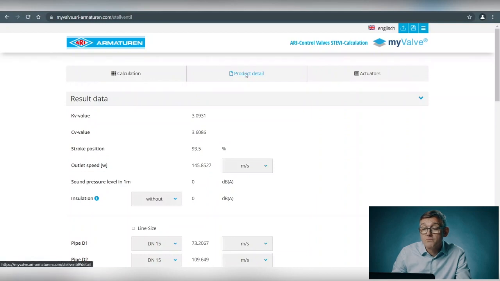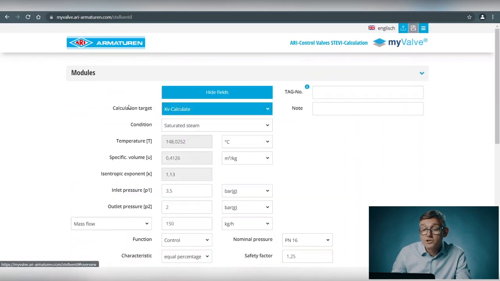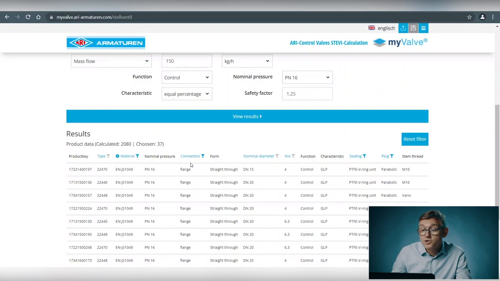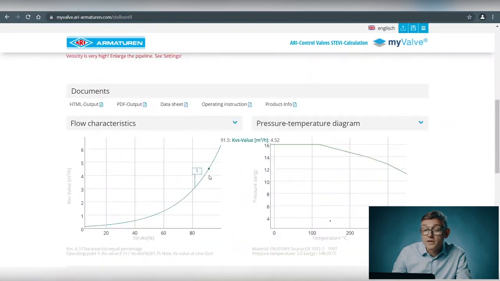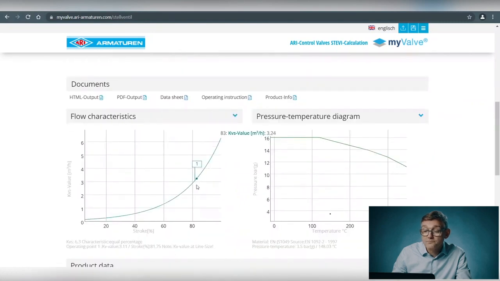So we go back to the calculation chart, and then we can choose the diameter 20 with a kVs of 6.3. 6.3 belongs to diameter 20. And then we see that the stroke is about 82%.